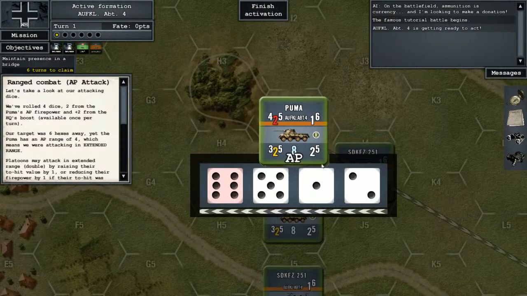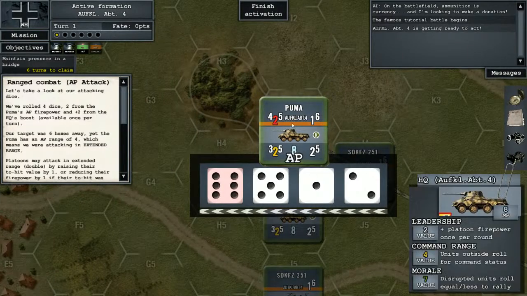So let's look at our unit here. There looks like a lot of information on this, but once you understand the basics, it's really simple, actually. Your first number is your range. The second number is your firepower, which again, think of as how many dice you're going to roll. And the third number is your target number. So in this case, we're going to roll 2 dice. We need 5 or higher. 2 dice, 5 or higher. That's just the base, of course, that can be adjusted.